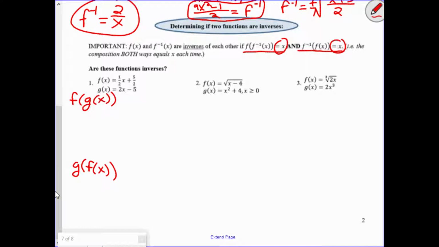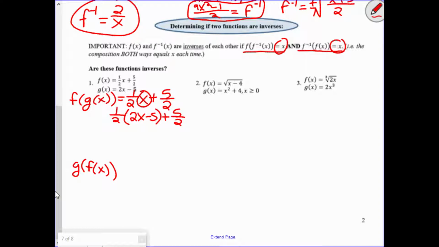All right, so for this first composition, what's the input? g is the input, f is the original function I'm plugging into. So I'm going to write f, 1/2 x plus 5/2, and I'm going to circle x. Remember, the one on the left is what you write, and then you circle. Instead of writing x, what would I write? In parentheses, 2x minus 5, close parentheses, and then finish the rest of your expression.